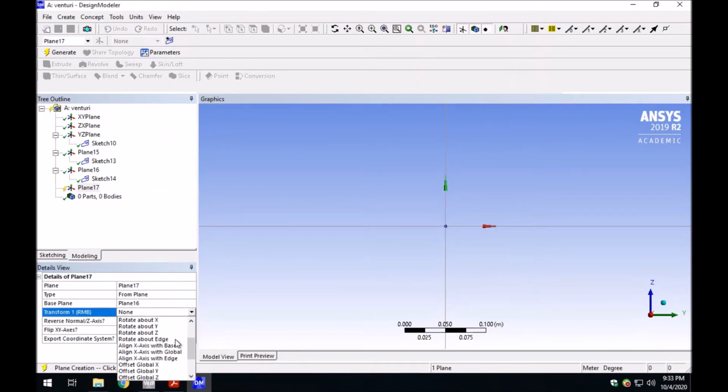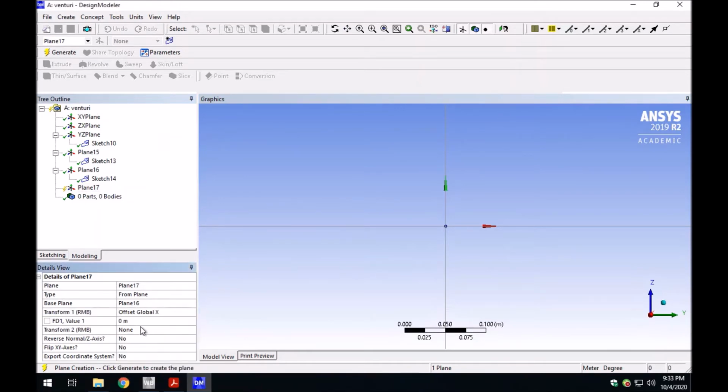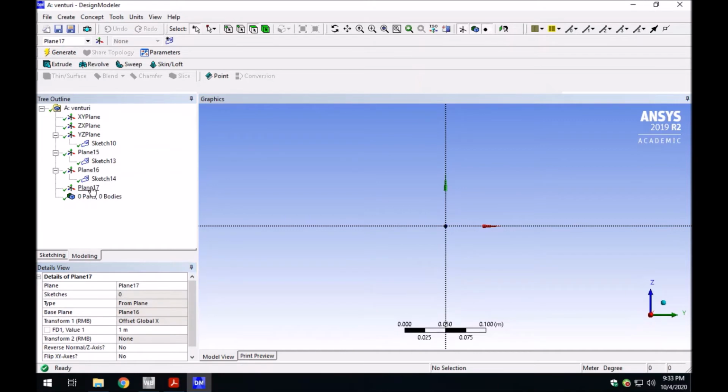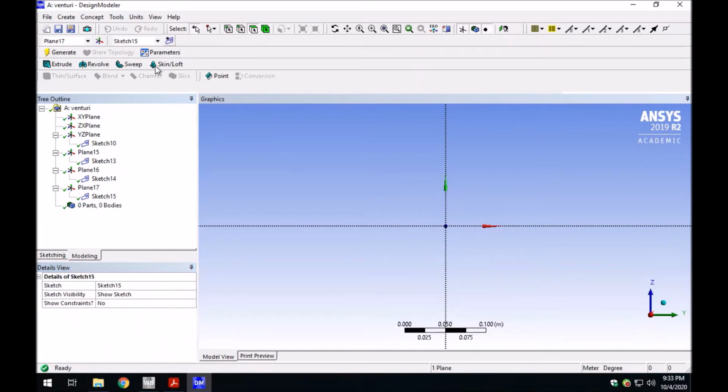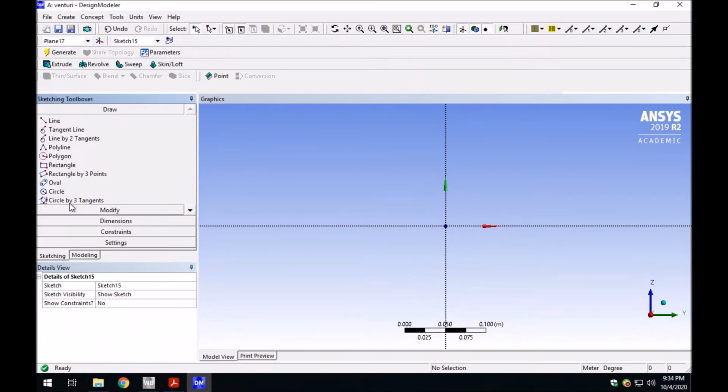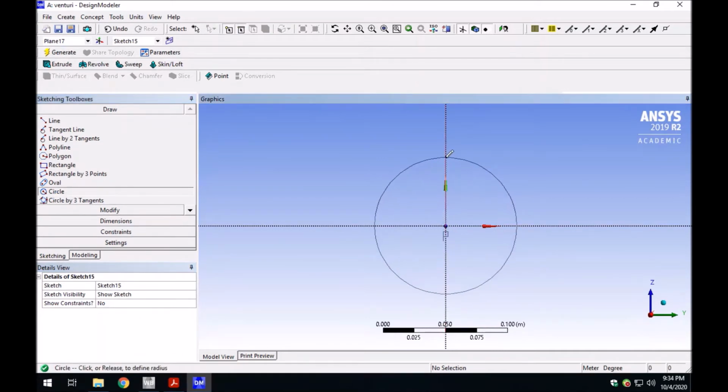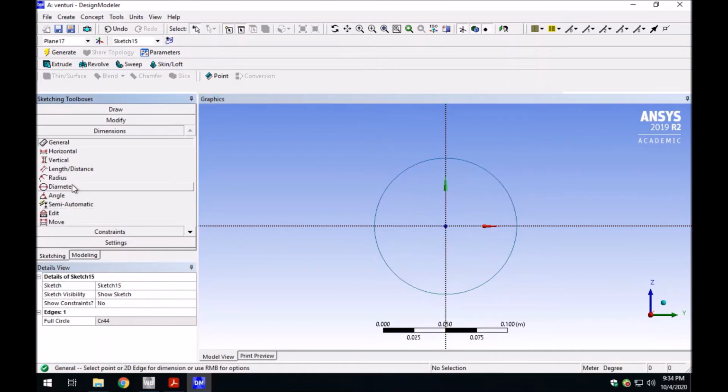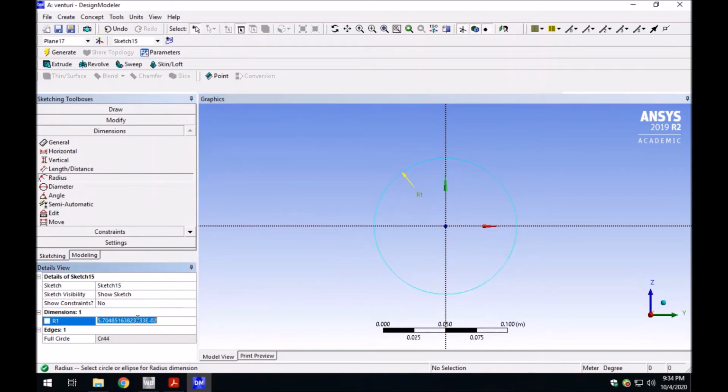We're going to use offset global X and 1 meter for the offset. Now we can draw the sketch with the circle. And for dimension, I use the radius, and the value is 0.225.